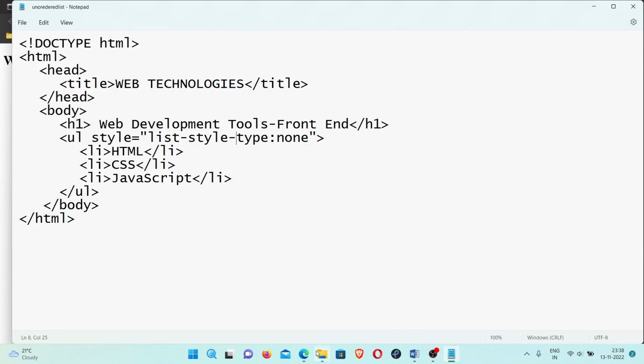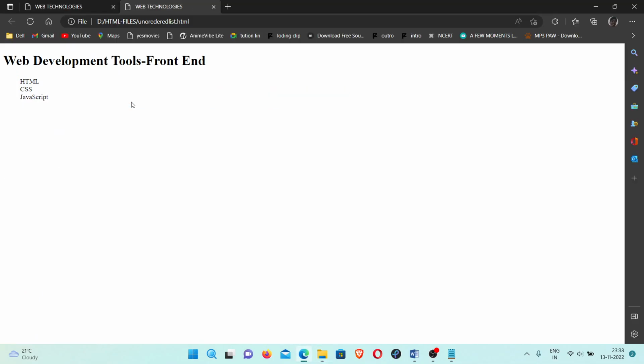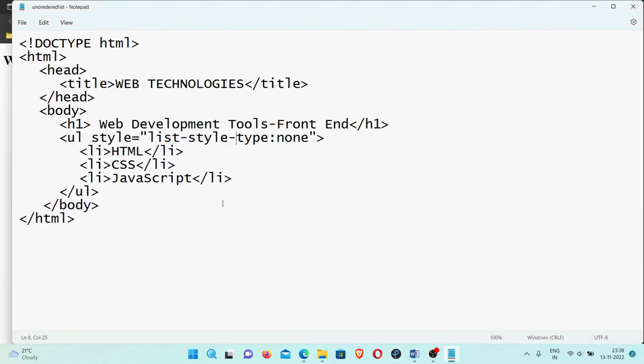Save this. Then see, this is none. If you want to specify square, I'll copy paste the same thing, then you'll see the difference.